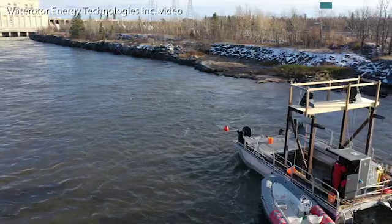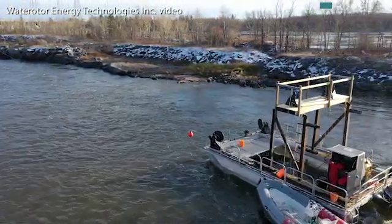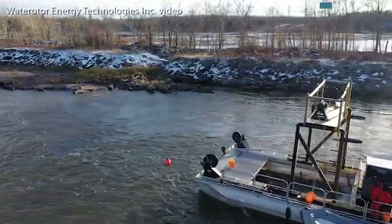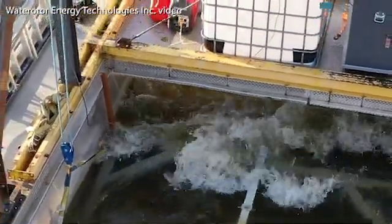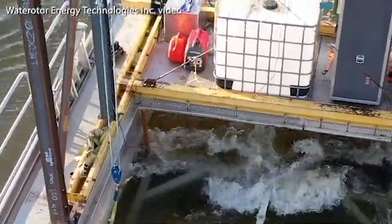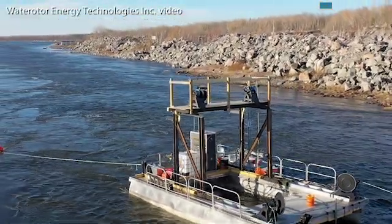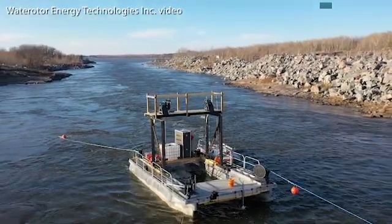Very simply, this system rolls with the water, under the water, and it collects energy by creating basically torque or ram — like a big barn door in a light breeze. It blocks the water, and therefore the water has to push it. What we've created is a push and pull occurring simultaneously, meaning high ram, high drag, and high lift. That has never been done before in terms of a wing or a propeller or a blade.